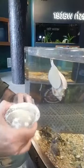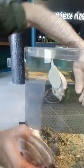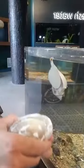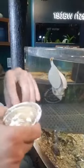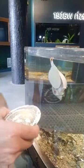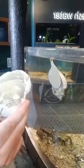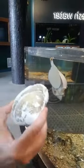If you guys like pizza, which I love pizza, the way the whelk eats the clam is the way you would eat a pizza if you left the pizza in the box and you opened the box and squirted your digestive juices from your mouth out all over the pizza and then sucked the pizza out of there with a straw or just drank the pizza out of the box. That's how you would eat a pizza if you ate the way the whelk eats a clam. Not very appetizing, but that's how they eat. That's how they absorb that clam right out of the clam shell.